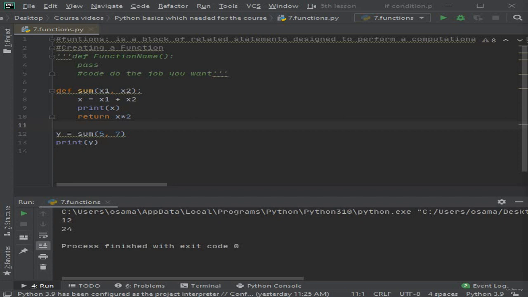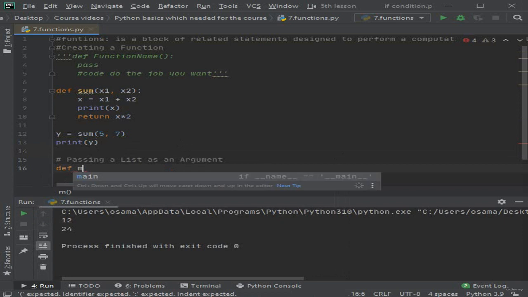You can also use a function to pass a list, not just values or numbers. You can pass a list to the function. How is this done? Let's suppose we have a function which is called my function.